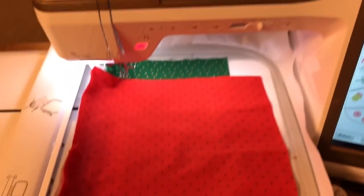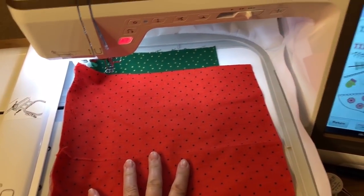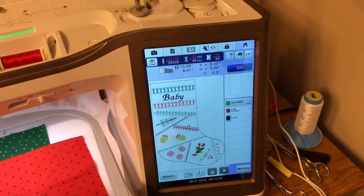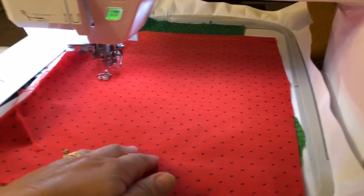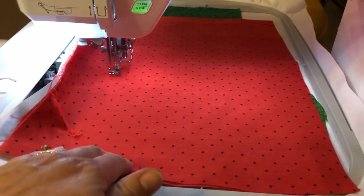So I am going to get mine set flat, and I'm going to run that outline stitch so you can see that. And I'll let you see it's already stitched the first piece up there, and it's going to finish going. It just left the hole.